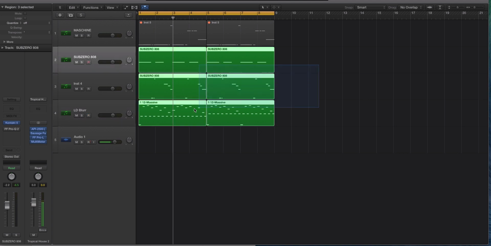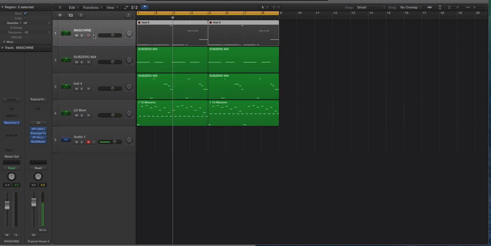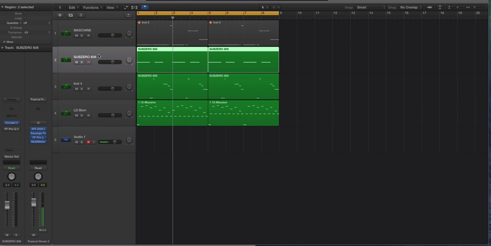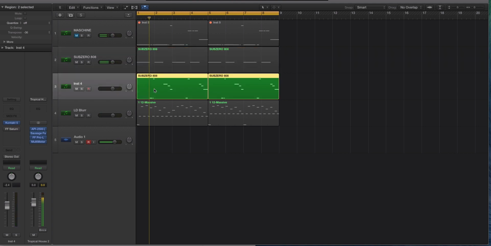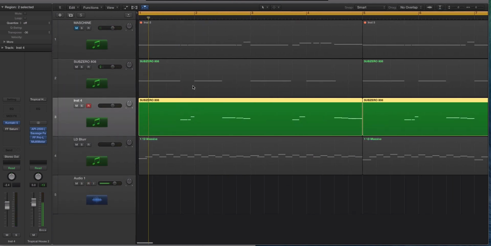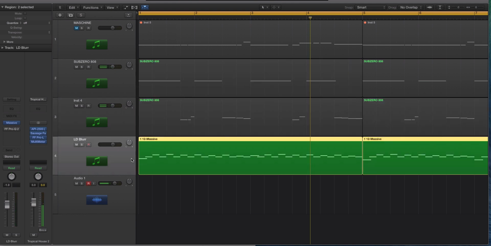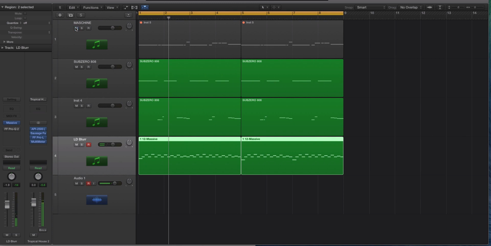So let's play this little demo right now, and it's unmixed. There's literally a groove coming from Maschine. So nothing's stemmed out. It's all from Maschine. We have an 808 right here. And then we have the Accent 808 doing the little rolls right here. So those are two different 808s. Okay. And then we have the lead coming from Massive. Okay, so let's play this together with the drums.